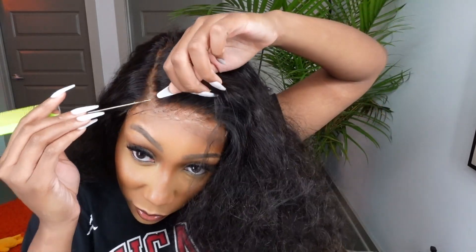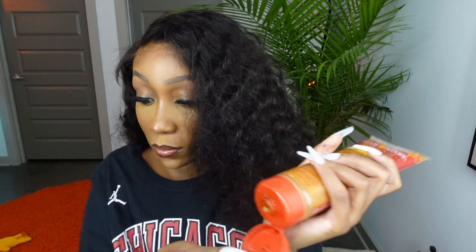I am just obsessed with that little swoop of baby hair you get on the side part — I think it is just top tier. I'm going to take out a little hair and create my little swoop on the side of my part. To slick the edges down, I'm using the Argan Oil Snot and just an edge brush. Just make sure you don't take too much hair, because nobody likes a super thick baby hair swoop — it's supposed to be baby hair. I took out a little too much hair, but that swoop just gives every time.